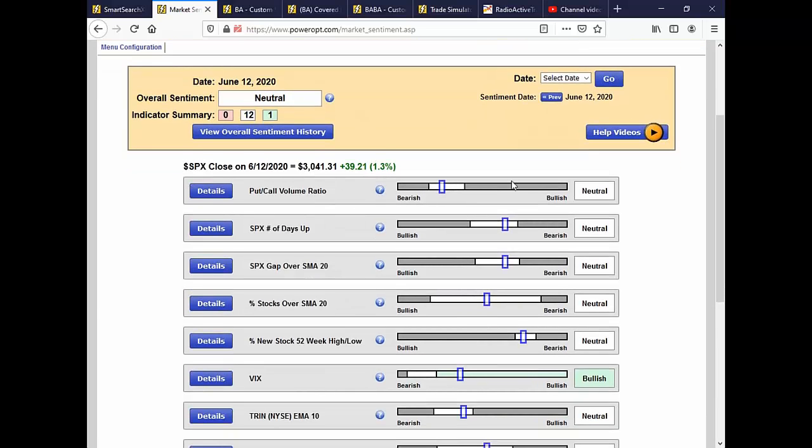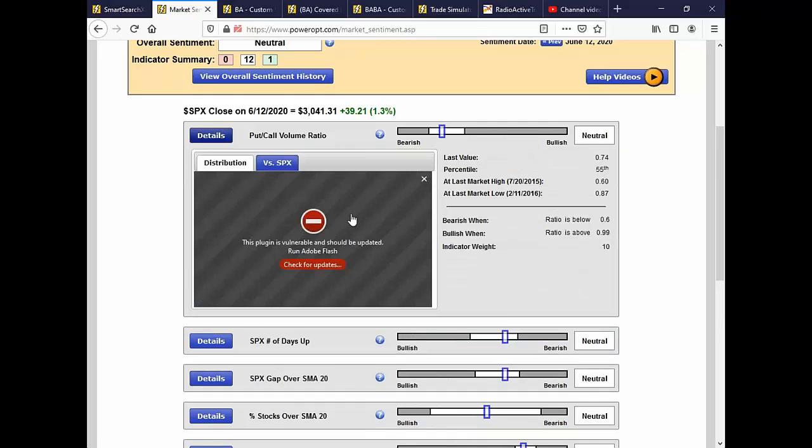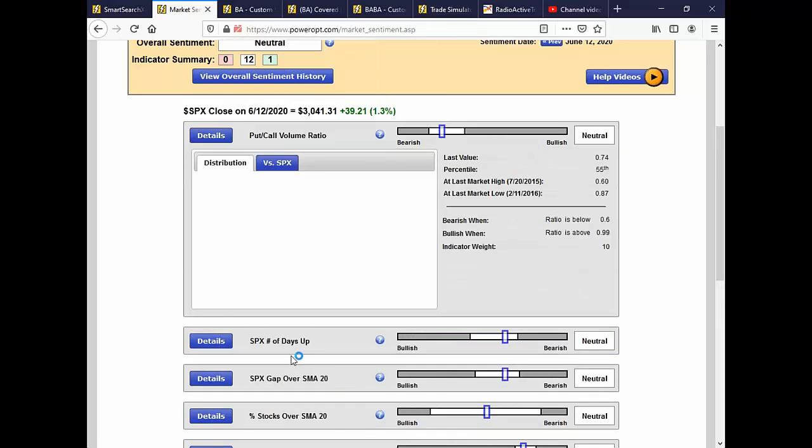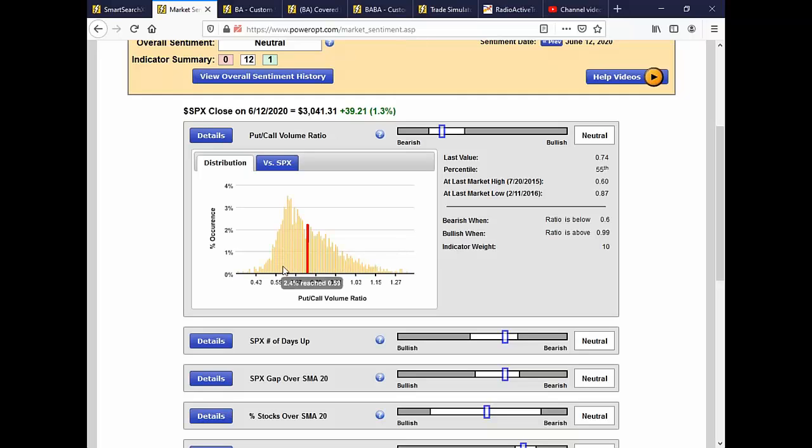All right. Well, you see here they have these sliders, and for each one of these 13 indicators, we were able to look at a long-term all-time distribution. For the put-call volume ratio, you see here, when is it at 1.15? Well, only 0.3% of the time has it ever reached 1.16. A ratio of 1.16. What does that tell me? That if for some reason it shot up here, it'd be very rare to stay in this level. It would have to go back, which means the puts would be increasing and likely the market would be declining, right? So that's what these fences Ernie has set for.